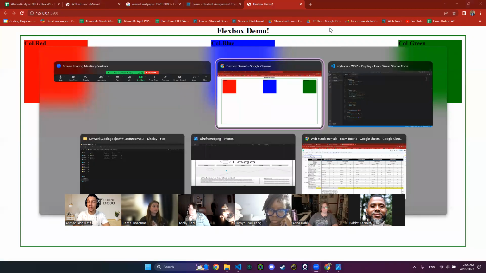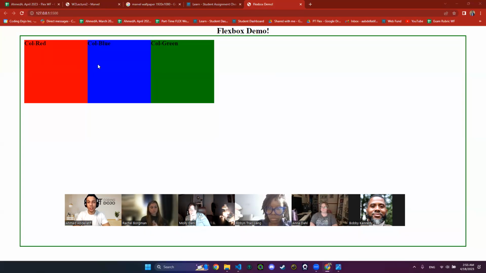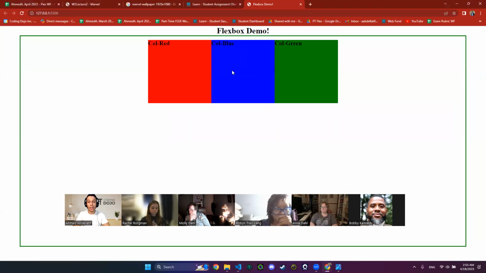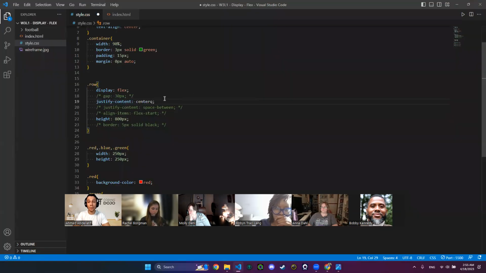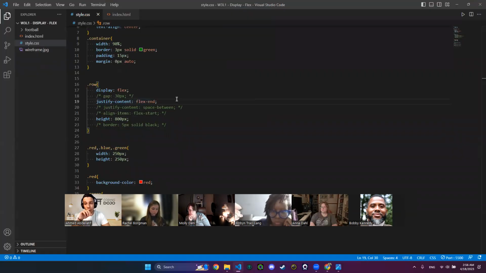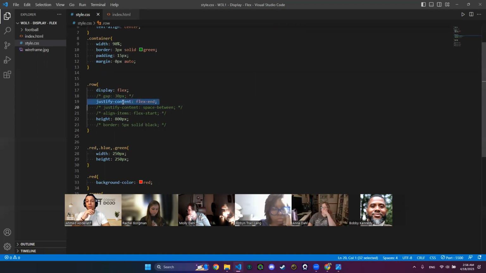Okay? This is not just what justify content does, it also allows us to place our row, our three columns. If we want to place them in the center of the page, we can say justify content center. This will move them to the center of the page. If you want to move them to the right-hand side of the page, we can say flex end. This is right here. Okay? So to create spacings between them, use justify content or gap. That depends on your case. If you want to move them horizontally, justify content.